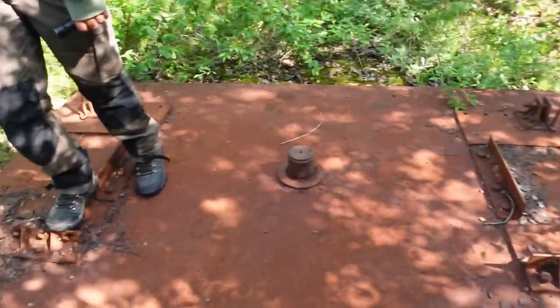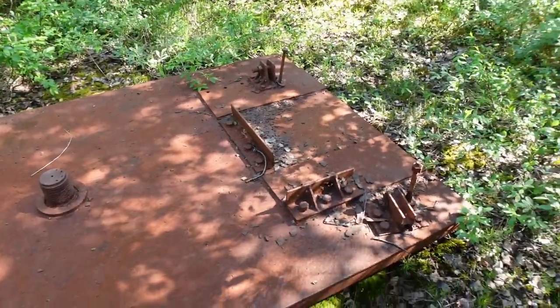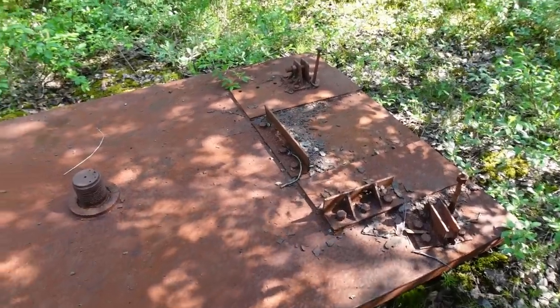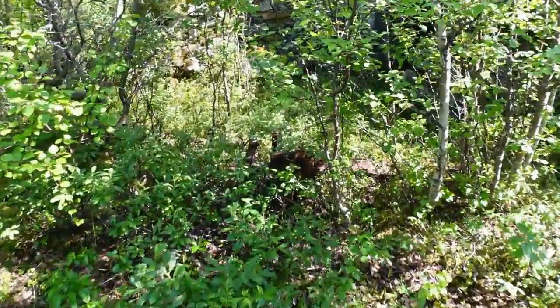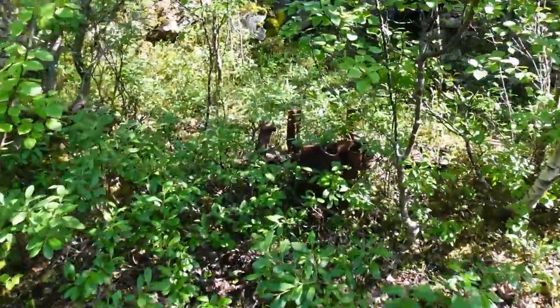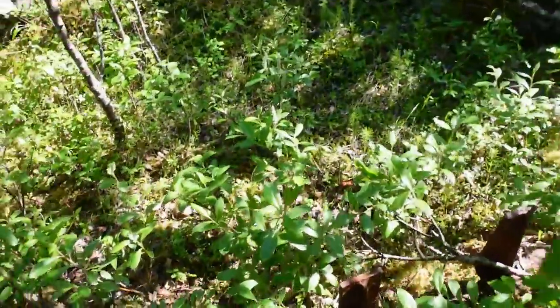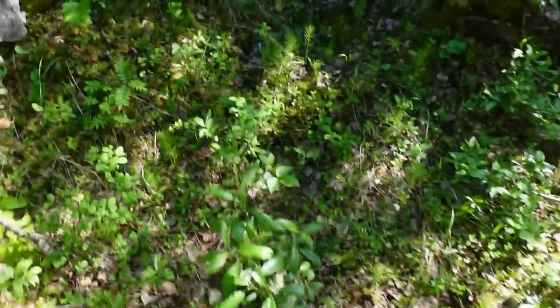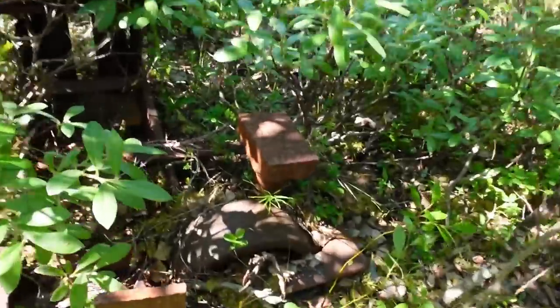And there's not much to see here right now, but I was pretty happy to see that this thing here was still here. That's the fixture for the gun itself. And if you see here, I think this is the wagon which the wheels are. Yeah, you see here, I'm gonna go to this side and you can see that. This is what the back end of the gun was attached to. You see that, the wheel there?